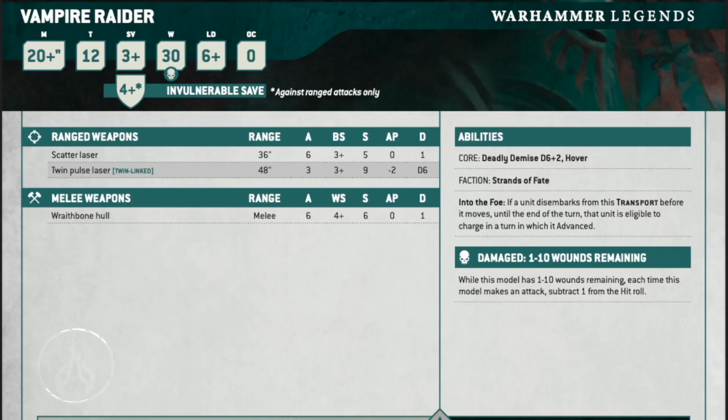Not bad at all. Now, for everybody not familiar, the Vampire Raider is the troop transport of this large aircraft. Abilities are Deadly Demise D6+2, and Hover. Pretty darn cool. Yeah, you don't really want to be around this thing. This thing's a big model, and that Deadly Demise area is going to be quite large.